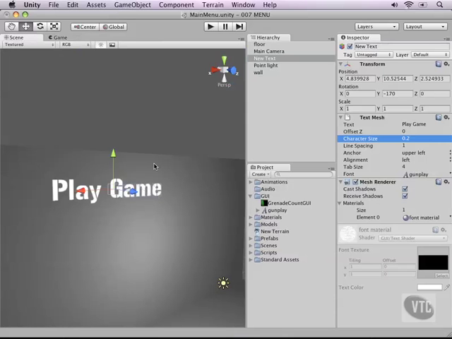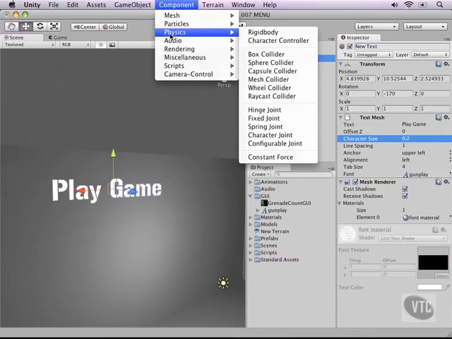Now what we need to do is make sure that we can actually click on the text. Now this is easier done than you think. Just go to our components menu, and from the physics menu add a box collider. Now in our tutorial series, or this course, we've already looked at rigid bodies, character controllers, and box collider, but of course we can use any type of collider to collide in the world. Now in this case, we want this to be around the text, so a box collider will do just fine.